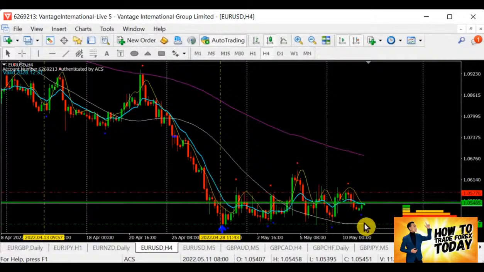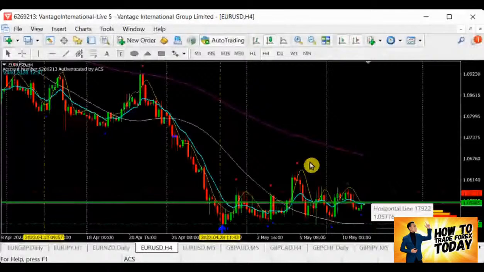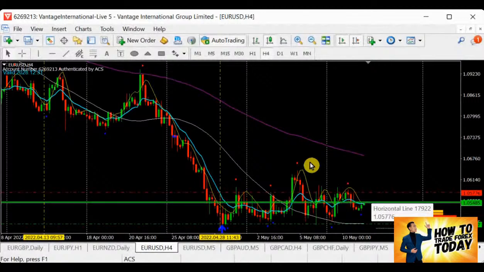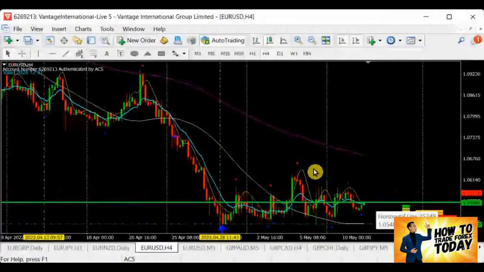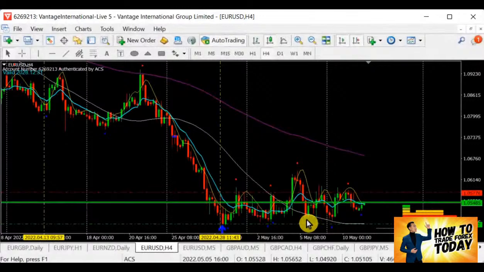This is the part where I'm going to pay attention to Euro Dollar. Very likely it is going to be sideways ranging trading. Probably it hits here, then there may be a selling. I will want to sell Euro Dollar as well, but I think it's going to take quite a while. So guys, I will not put this into my watch list. However, please watch out for this as well.